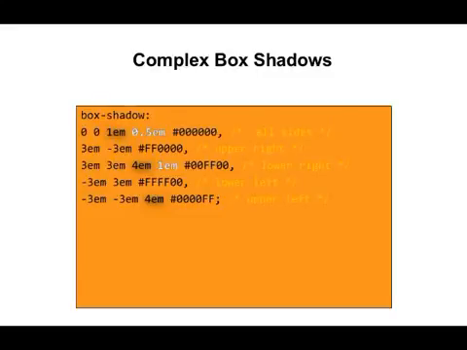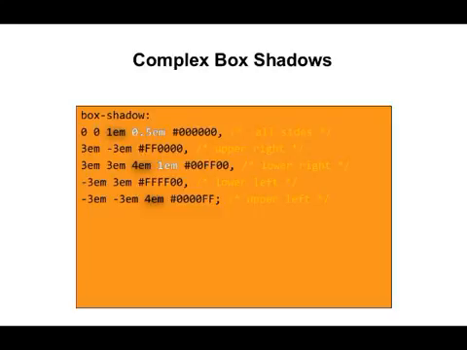You can get really complex with box shadows. In this example, notice how we have an offset in the very first line for this box shadow of zeros, followed by a blur of 1, a distance of 0.5 em, and then black. So what we're saying is on all sides, we would like to see something black and blurry.